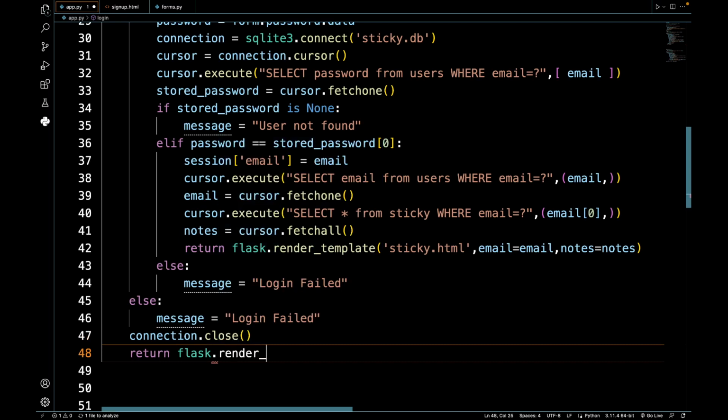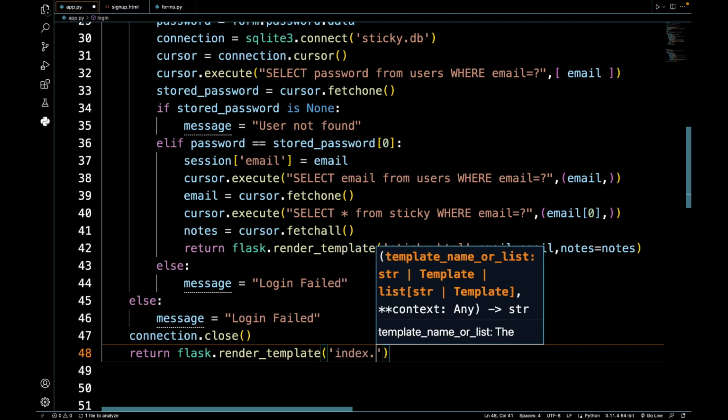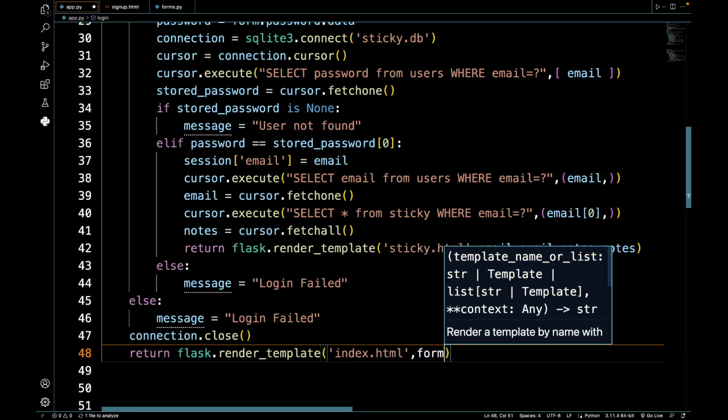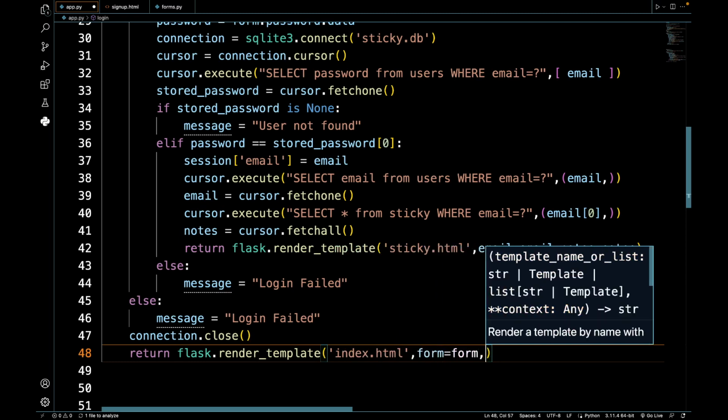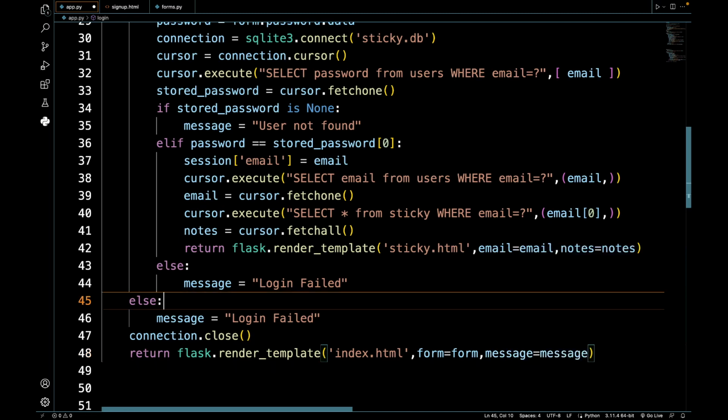So in this case, it will be render template and it will be index.html, which is my login page. Form will be form, which is the login form, and message will be whatever message is generated by the app in this case, login failed or user not found or anything.